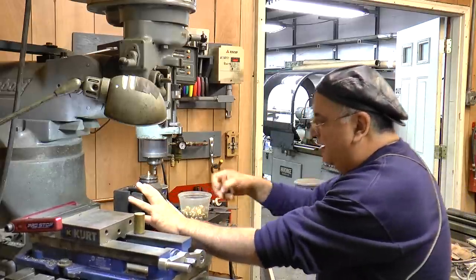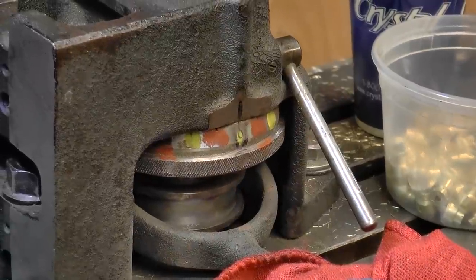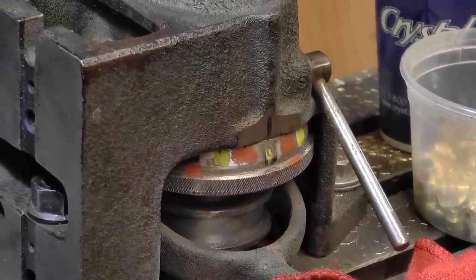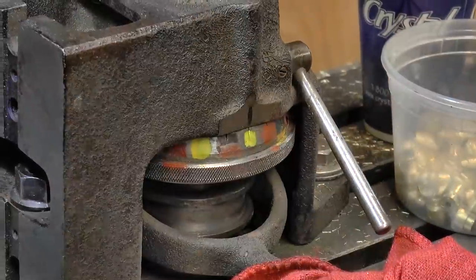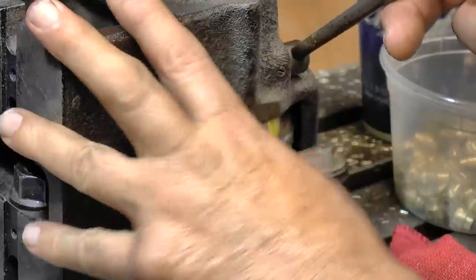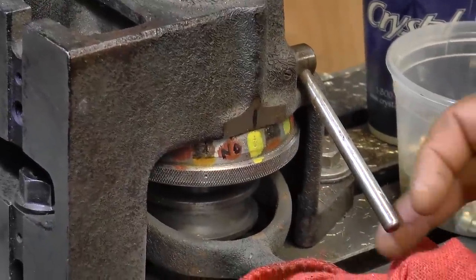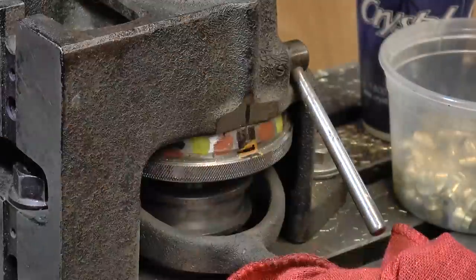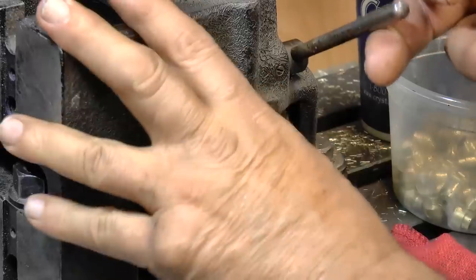And I've got these marked in yellow for the hex part. And this will do up to 12 spaces, or I think 24 spaces, around there. So divisible by 24. That's all you do, just flip it around while that machine's running over there. I'm doing these. No big deal.